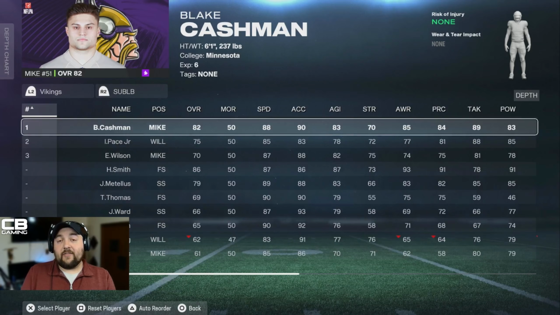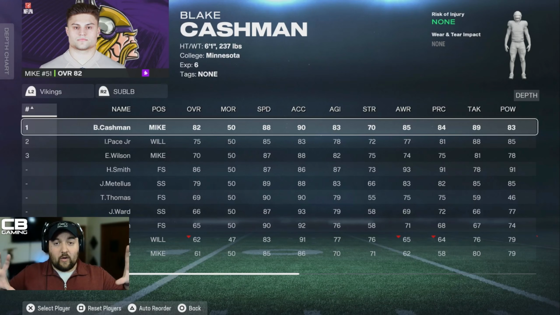Last thing I forgot to go over is sub linebacker, and this is essentially the same thing for linebackers, except in passing situations. When you're in nickel or dime, it's going to pull from this list instead of your standard Mike and your standard Will positions. And again, I will show you on the layouts exactly where you can find each one of these positions as we're done here, which is really quickly actually.